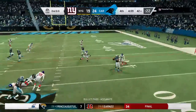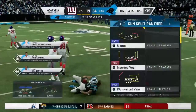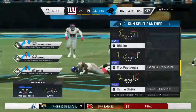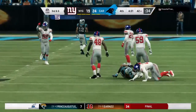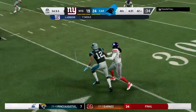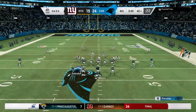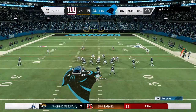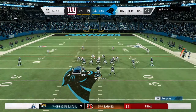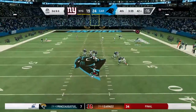Looking to throw again on second down. Newton completes it to Fitzgerald. That one good for the completion percentage, but no gain. It'll be third down. Well, the stats that matter on this play don't help a team very much unless, of course, you're playing defense. If you're getting points per reception, you got a reception, but no yardage. Great job by the defense, though. They read through it, gave up no yardage, and people got credit for tackles. Pretty good deal.